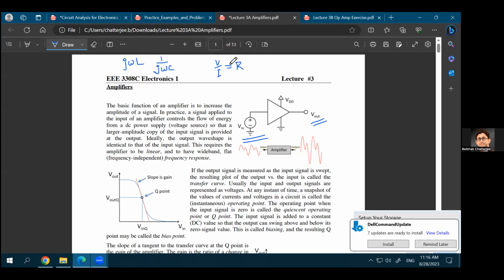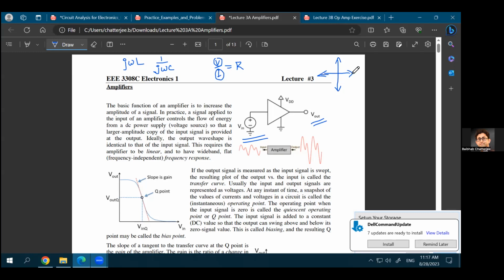So why am I saying all this? Because the amplifier could be a voltage amplifier, where your input and output are both voltages. It could be a current amplifier, where your input and output are both currents. So let me draw this. You can draw a 4-quadrant graph, where you have an x-axis in both positive and negative direction, a y-axis in both positive and negative, and you create 4 quadrants for this.